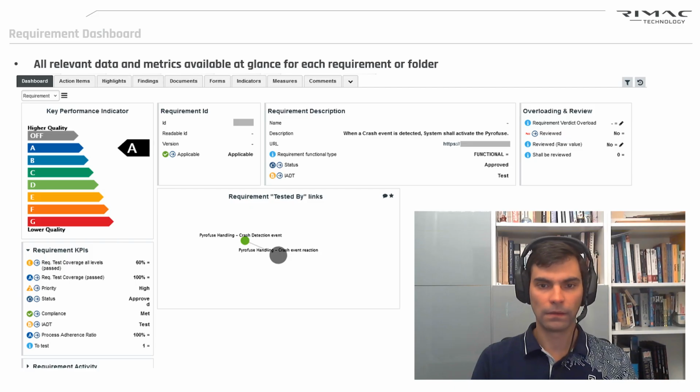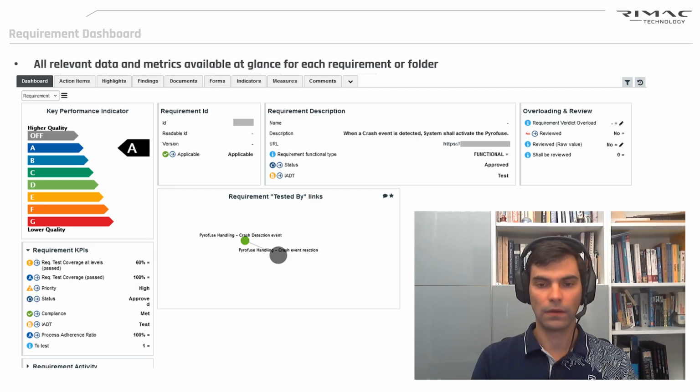Next, we have some information about the status and the priority of the requirement. In the collapsed tabs, we also have information about the requirement activity, indicating creation and last modification date. And since Squore stores the modification date, it indicates how volatile or unstable a requirement or a set is.